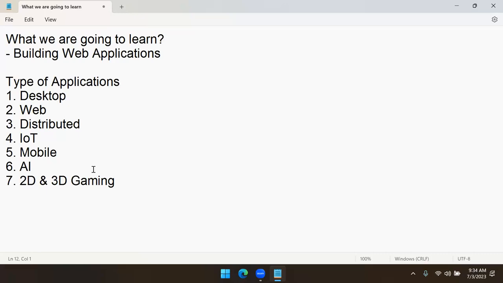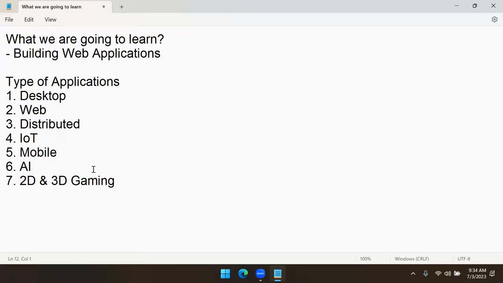For example, hospital people say that you don't need to open a browser. We will give one app to you. It will be present in Apple Play Store or it will be present in Google Play Store. You download that app, you connect to internet, you access our hospital details through that app. So that app is more convenient in usage than opening in browser and working with it. Then those kind of applications are called distributed.